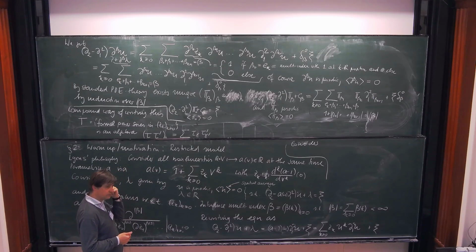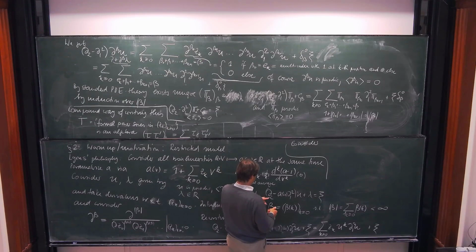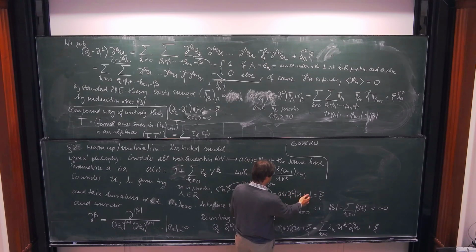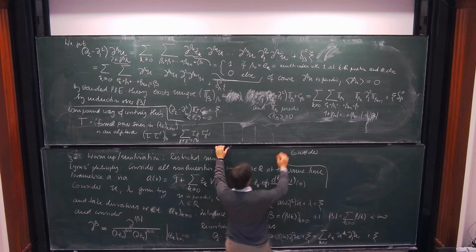And lambda is also always uniquely determined, because if you take the spatial average of this, this term drops out. It's easier to see it on the level of the linear equation. For the nonlinear equation, you need a little bit of mildly nonlinear theory. It's not instantly seen that both U and lambda are unique because it's a nonlinear problem. But here, when I'm solving a linear equation, it's clear.